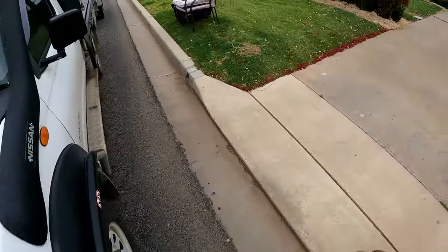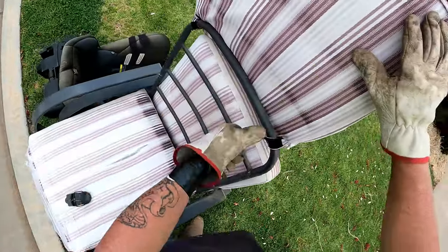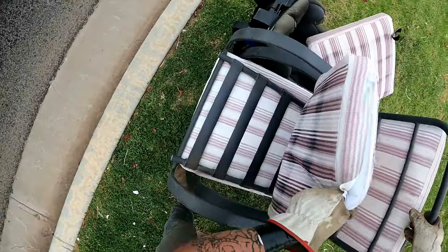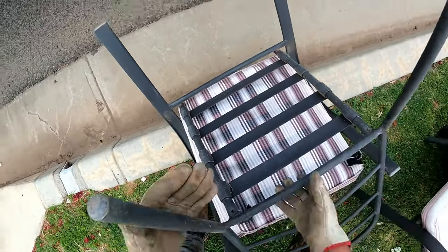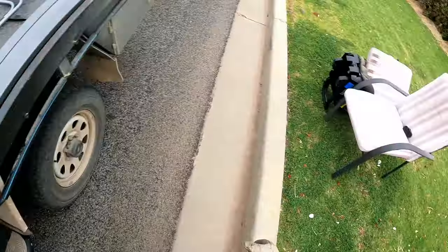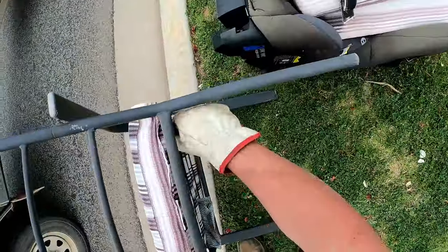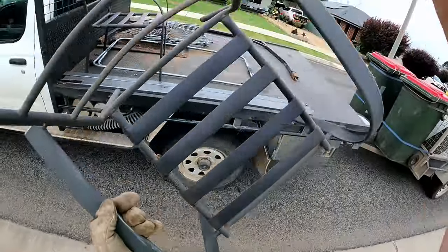Couple of chairs here. See whether they're steel or not. They look like it. They might be the steel type. Leave the cushions. We don't want the cushions. Might be the alloy type, hard to say with these. Them anyway. There we go, stack it on top of one another.